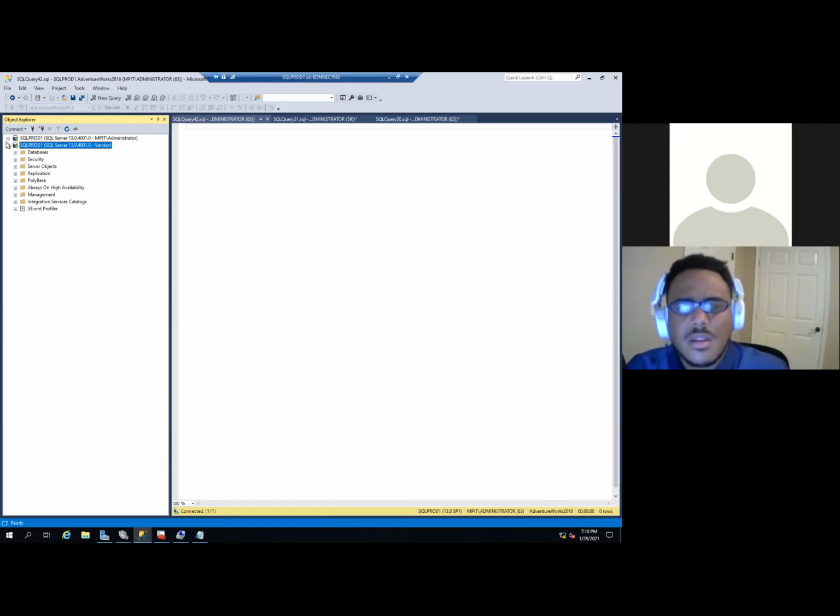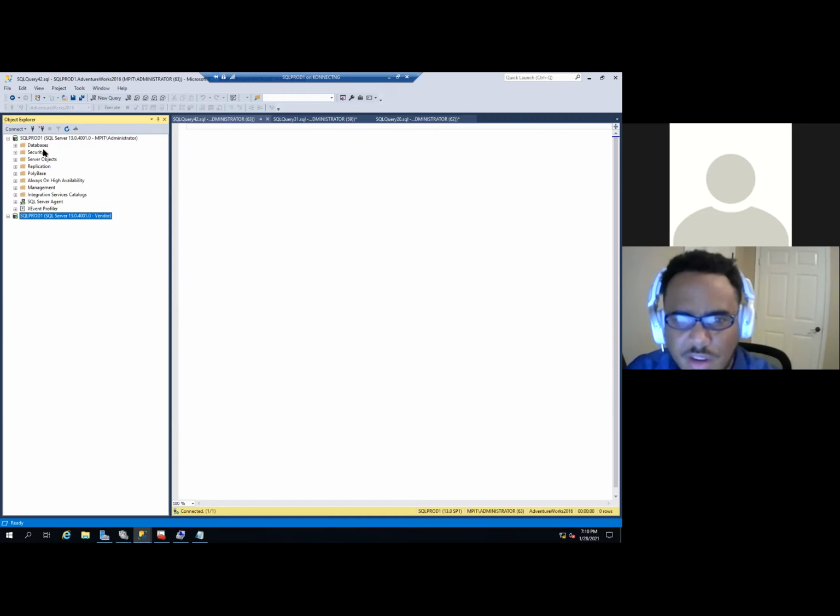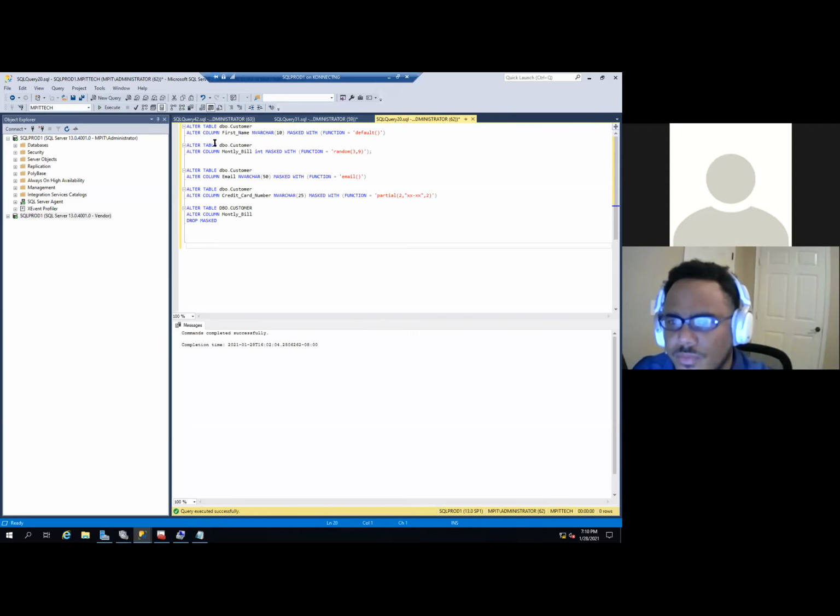Yeah, okay, so this is the SQL account for vendor. I'll leave this here first and start with the administrative account and then do the masking. Then we'll come to the vendor account and open it, as if this is a third-party vendor or a developer who has least privilege. We'll use that developer's account to see how they will see the result on the underlying table. So let's start with the default.